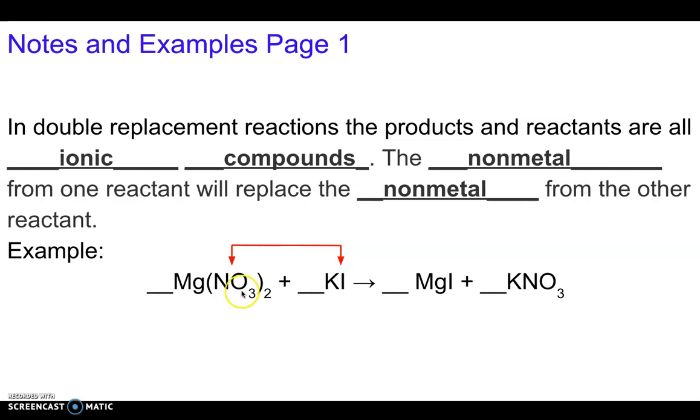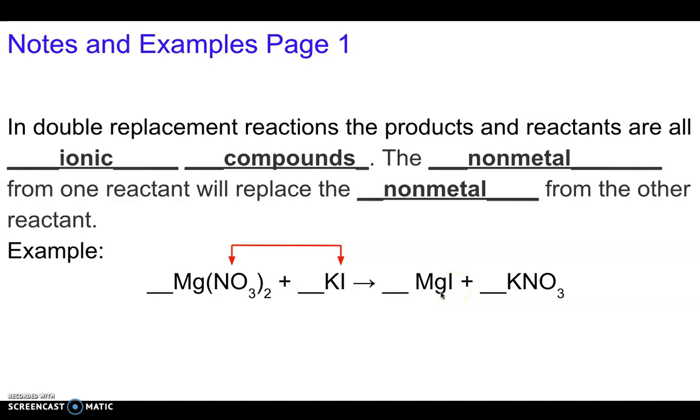Okay, now notice that I didn't move both nitrates over to the potassium, right? I'm just going to move one for now. And then my next step is going to be to balance each of these individual chemicals using charge. So each of these compounds gets balanced using charge. Okay, so first we'll do magnesium iodide.